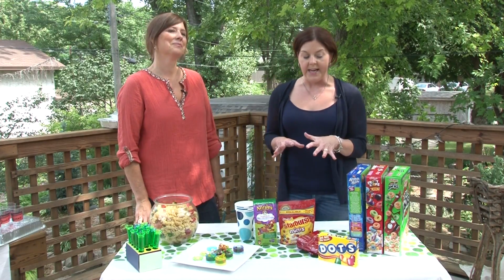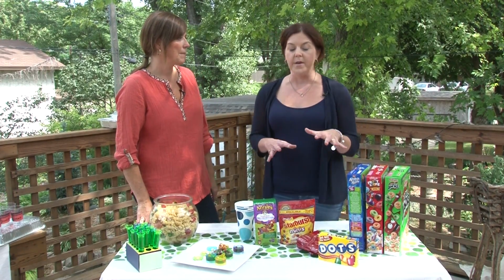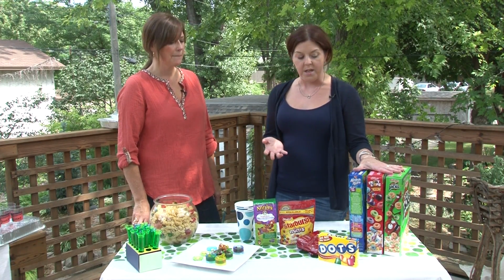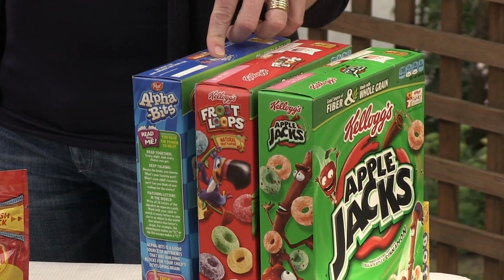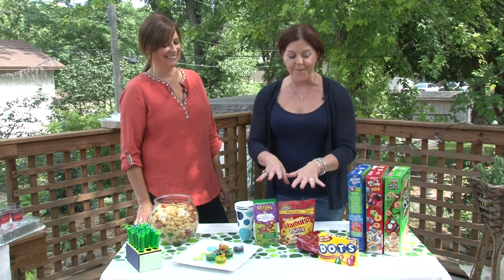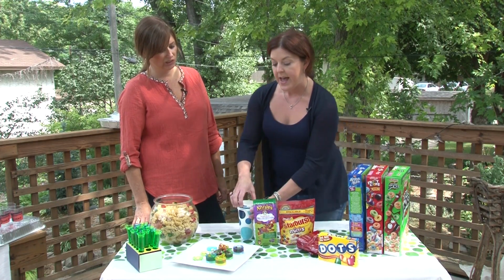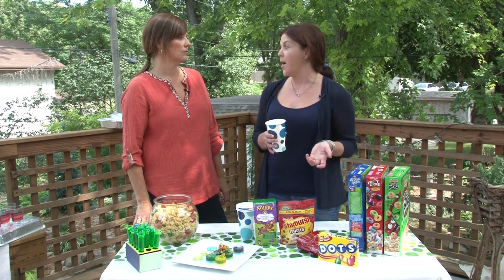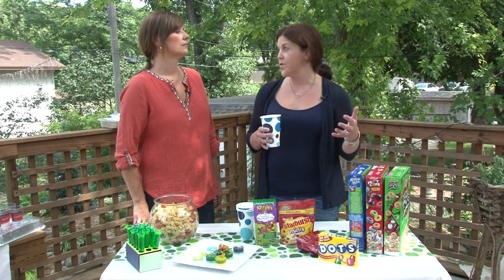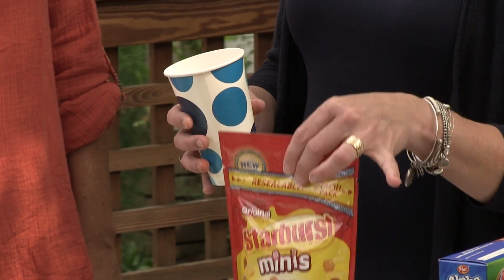Another great idea, and it's all about kids creating and making choices for themselves, is to create a mad scientist mix. So I've picked out a few different kinds of cereals. I actually picked out alphabet specifically because I feel like having all those words in there is just going to make kids smarter. And then a few different kinds of candy, and then cups. So you can help kids by putting spoons in each of the containers and saying take 1 scoop or 2 scoops of this, but having some rules or guidelines so it's not an entire bag of candy.